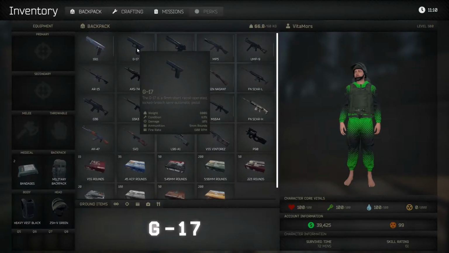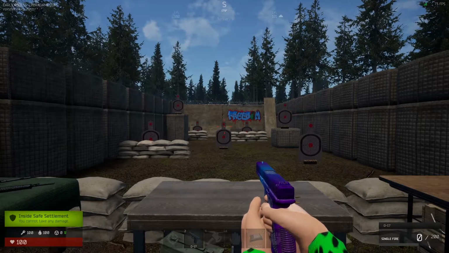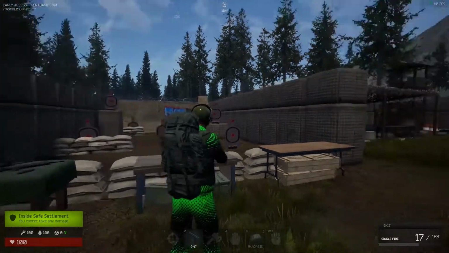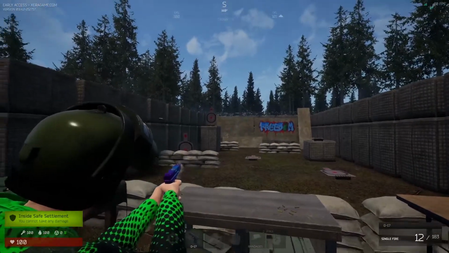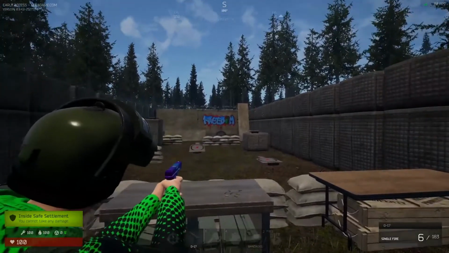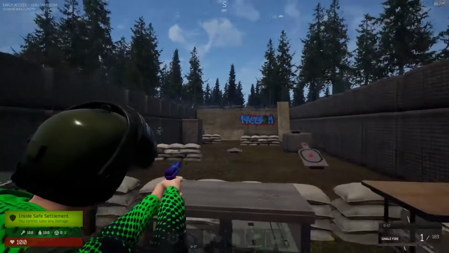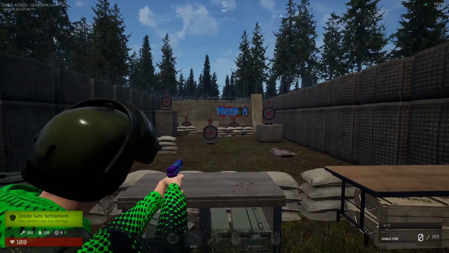Moving on to the G17, it shoots 9mm. Now this, I enjoy this weapon. I do enjoy this weapon. So let's have a look how it reloads in third person and how it shoots and sounds in third person. I enjoy the way this sounds. Sounds a lot better, and it obviously has a lot more bullets in the cartridge, which is also better, which makes it much better of a pistol, in my opinion.